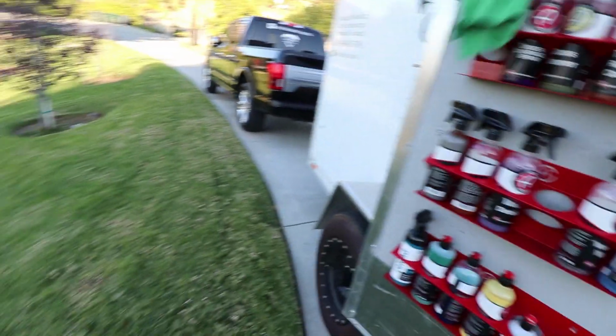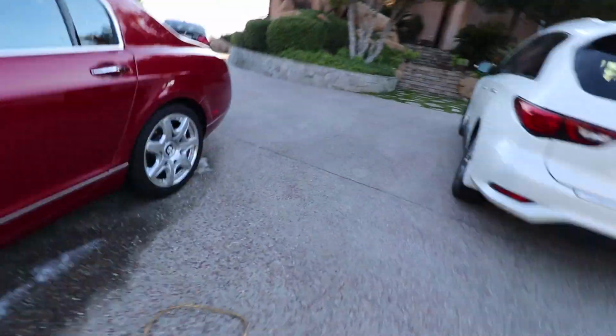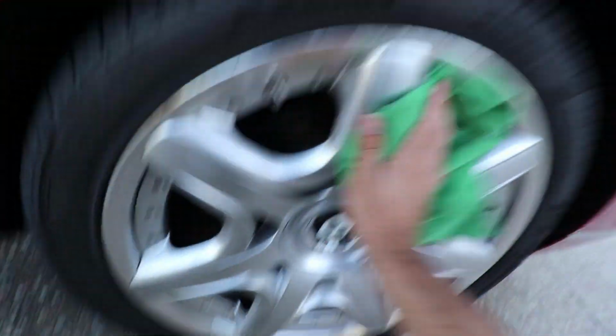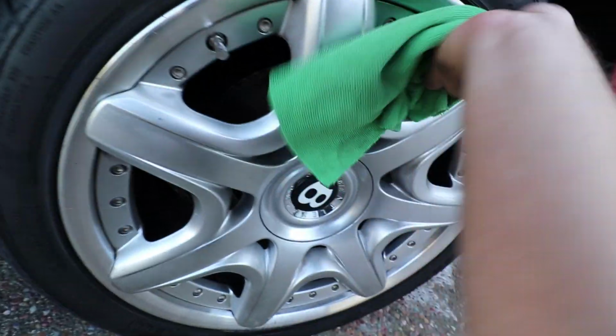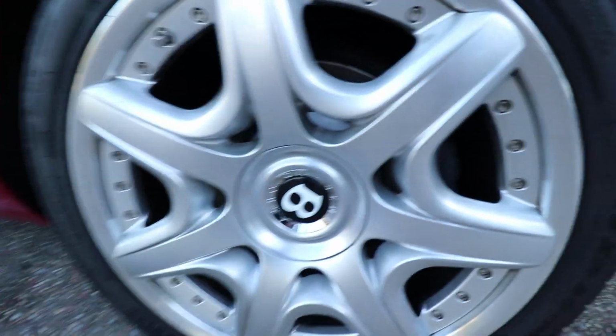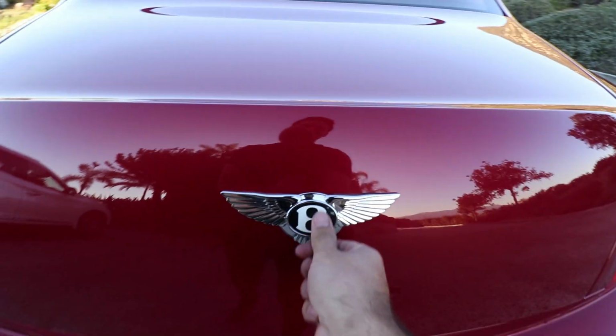But grab our detail spray. You just spray the wheels down lightly and wipe off whatever remaining dirt is on them. Obviously they're pretty clean, so it should be really easy. And once you get the wheels all wiped down, we're gonna open up all the door jambs and watch how cool this is right here. Bloop.